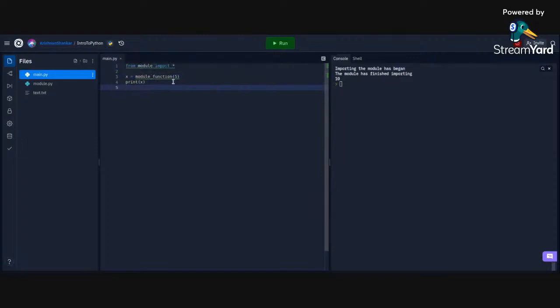As you can see, over here it says the from module import star is used, so it's unable to detect undefined names. It doesn't know whether module function is defined or not. But this will still work because it's importing module function from module, even though it's importing everything from it. So it's recommended to import certain names from your files. This is how you spread out your files throughout everything. And if you had multiple module functions like that and like that, obviously these are not defined right now, but it'll know exactly which functions you want to import from this file, and then it'll be able to import those.